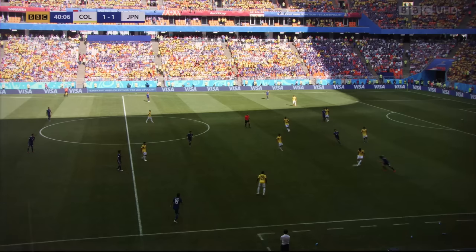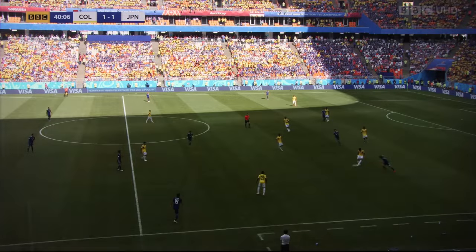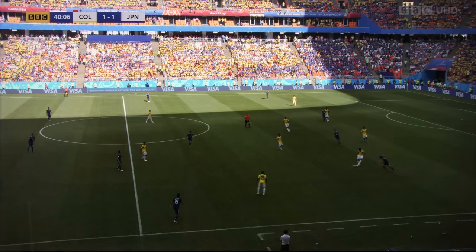Note that these screen grabs are not taken from exactly the same time in the match. The BBC iPlayer streaming is delayed around 1-2 minutes behind the live feed, so you may have to start cheering a bit later than your neighbours when your team scores a goal. But I'm willing to put up with that to get the improved picture quality. As I toggle between the two screen grabs, you can see that the Ultra HD version has more of a wide-angle view, capturing more of the stadium, whereas the 1080i SDR version is more zoomed in. When the bitrate is high, I can immediately see an uptick in resolution on the UHD HDR version — more detail in the crowd, and the marks left by football boots on the field look clearer and sharper.